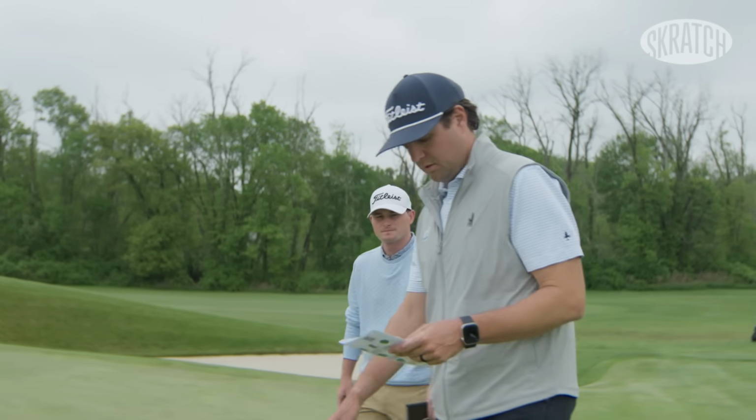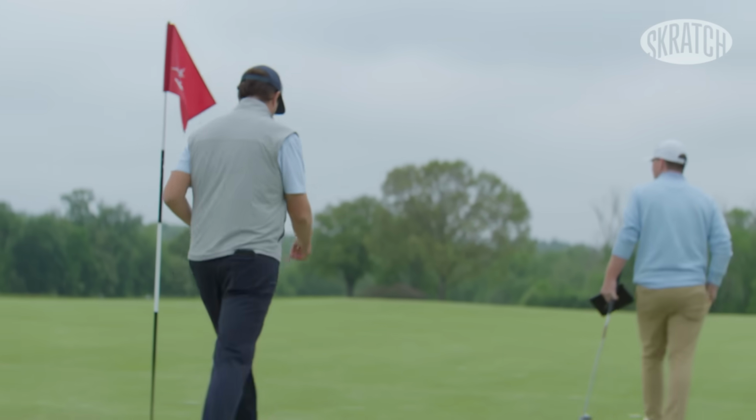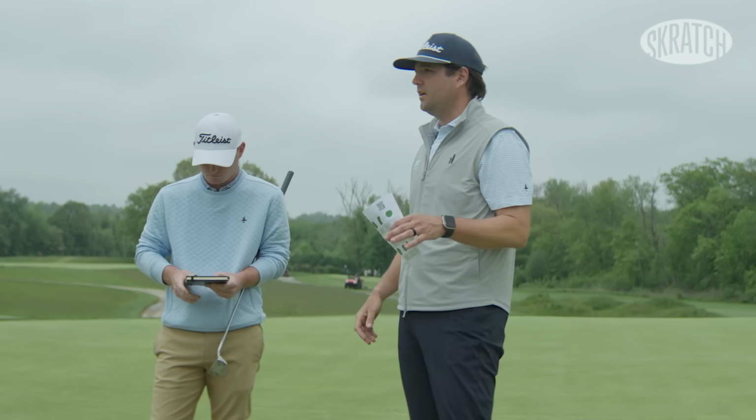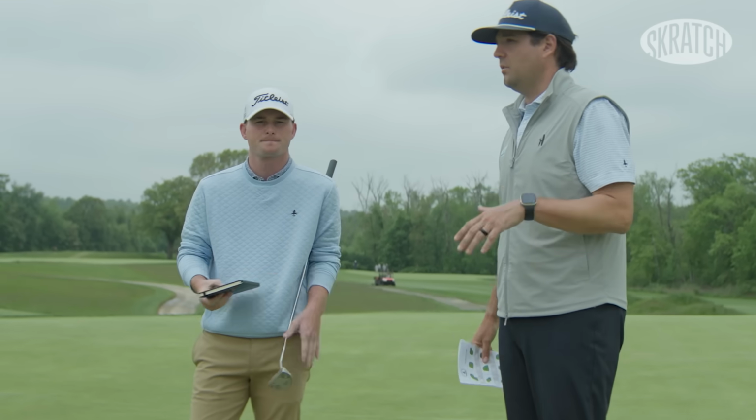We have our Governor's Cup qualifying tomorrow, which is our year-round match play season event for the men. Shay and I are out here picking pins for the qualifying tomorrow. So we've got to be aware of pace of play. We're not trying to kill these guys in qualifying.